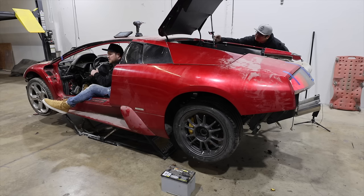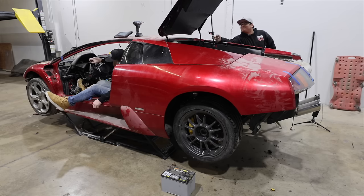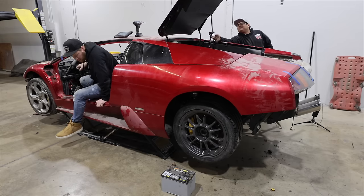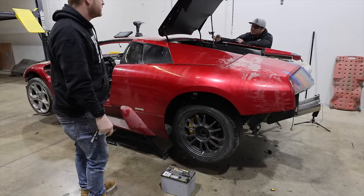One last test, just to be sure. We have a working Murcielago. That is pretty cool. Now it sounds like a Murcielago.